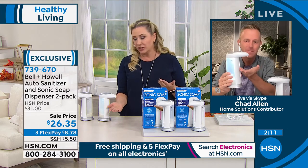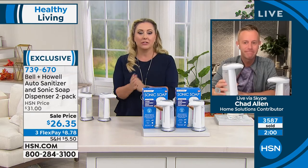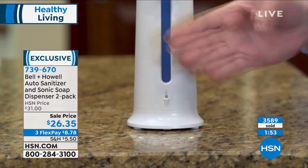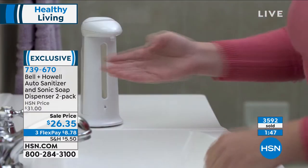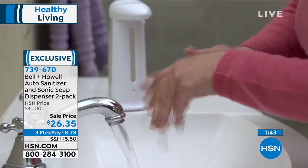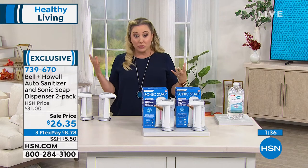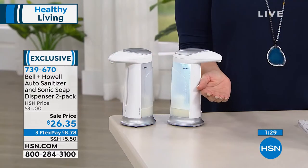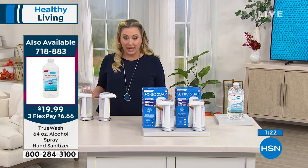If you've got kids, this is a really great habit to build — when they come in the house, they sanitize their hands and wash the day away. Instead of cleaning every doorknob in your house, just sanitize hands on the way in and out. They were doing this on cruise ships years ago — hand sanitizer everywhere, touchless. Now airports and restaurants are doing it too: you hold your hand under it, soap or sanitizer comes out, the light turns on, you pull away and it turns off.